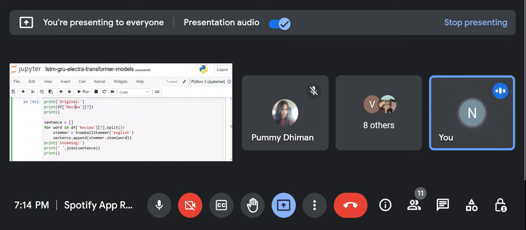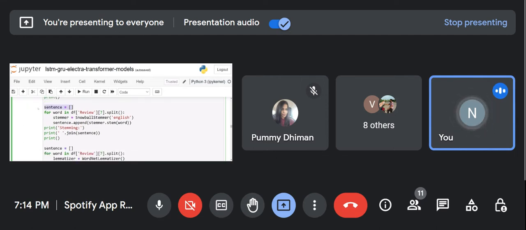So here I printed the original 7th number row statement. Now I created an empty list, sentence, for word in review dot split. I split each and every word which is present here. Then take the English stemmer, I'm importing the English stemmer, for words of the English language only.